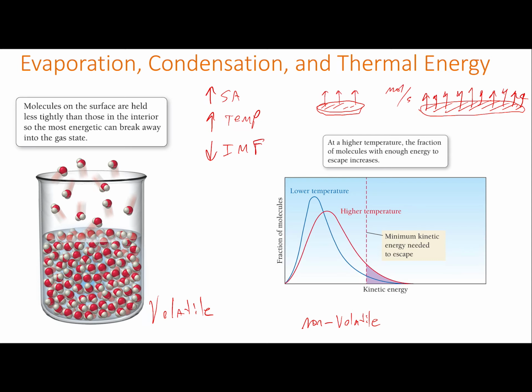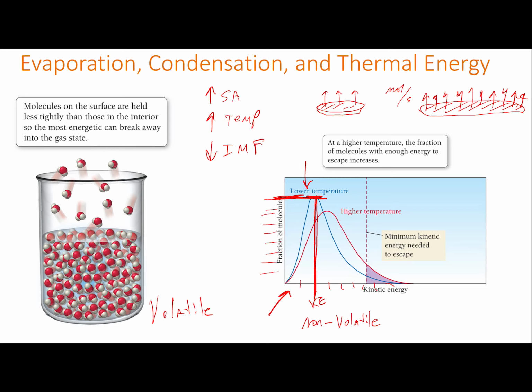If we look at the temperature, we see that at a given temperature, a sample of molecules or atoms will have a distribution of kinetic energies. Okay, so what does that mean? If we look at this table here, we see that at the low temperature, the graph in blue, the amount of molecules are listed here and the amount of energies they have. So let's take a look at what this means. As far as fraction of molecules go, there's a really, really high fraction of molecules that all have about this much kinetic energy.